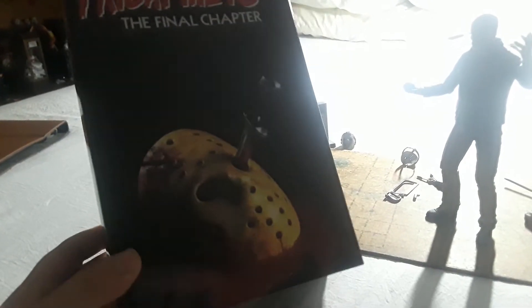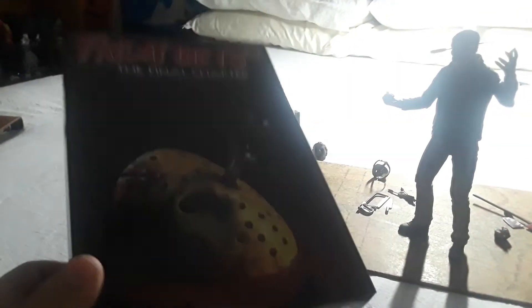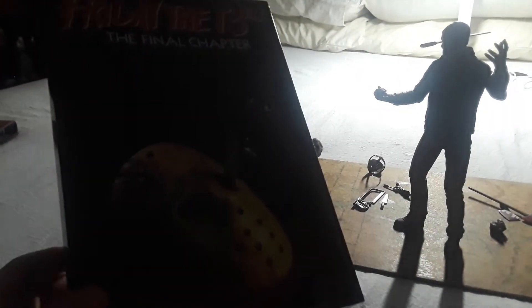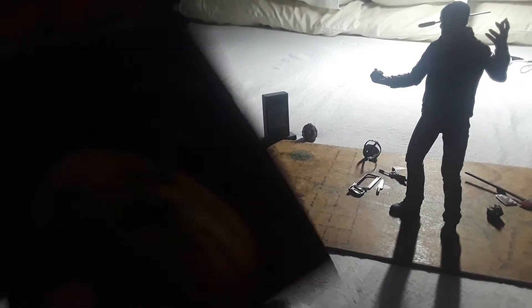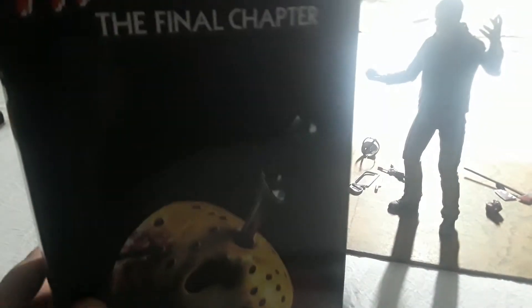Now, jibber jabber onto the box. I don't know if I like it there, but here it is. The box is exactly like the poster. It says Friday the 13th Part 4 for some odd reason — The Final Chapter. And the inverted Jason mask. You can tell it's inverted due to the fact that the little axe wing is supposed to be on here. It was supposed to be the final movie as it should have been. The side profile of the box has big JC and NECA real toys. Sentry deal on top.